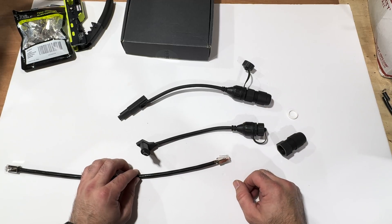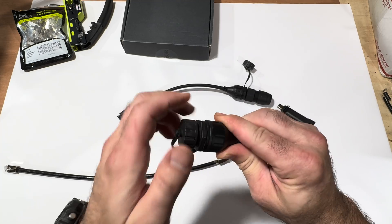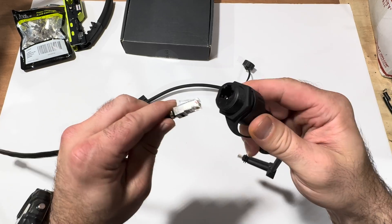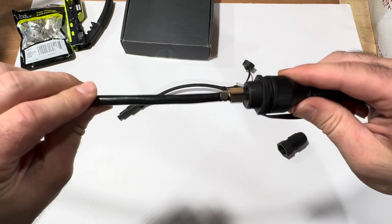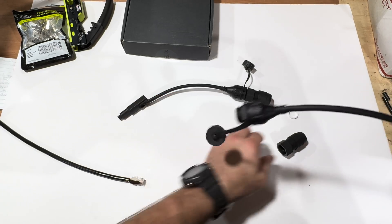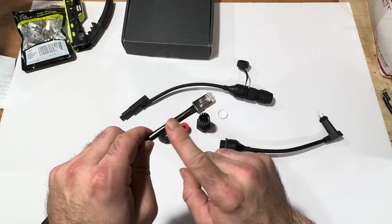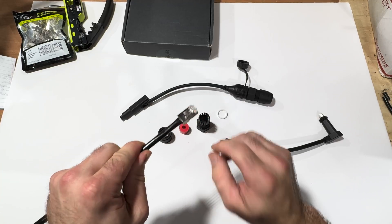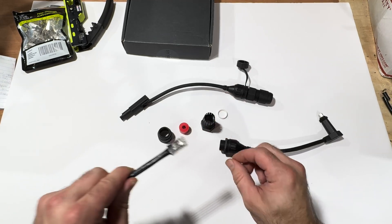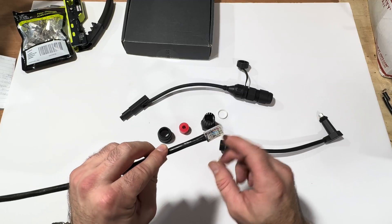This is how the adapter comes — it has a cap on the end. Take that off and you can see we have an RJ45 jack that will accept your Cat 6 end. Now, if you buy a pre-made cable, a lot of times those come with rubber strain relief boots on them. You will have to cut those off because the tolerances inside this adapter are just too tight and that rubber boot will get in the way.